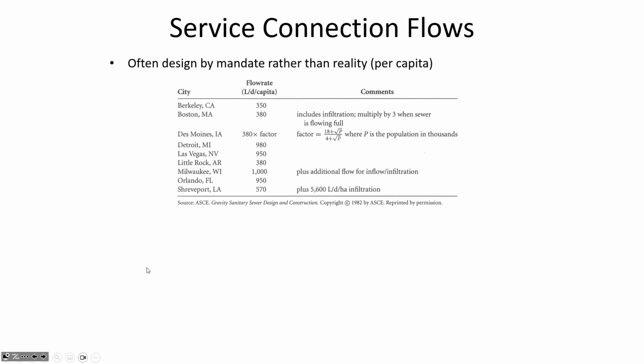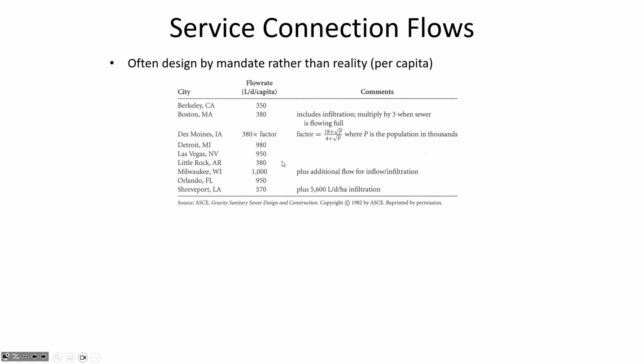So a lot of times in engineering we do designs based on first principles and based on actual calculations of what's really going to happen, but sometimes we do our designs just based on codes. And the codes may have some basis in reality, but it can vary a lot from place to place. And this figure kind of illustrates there are a lot of different municipal regulations that say how much capacity you have to build into the sewer. So just as an illustration of how much that can vary, in the city of Milwaukee, what they say is that you should have enough sewer capacity to accommodate 1,000 liters per person per day. That's how much water they think is going to get into the sewers, 1,000 liters per person per day, plus additional flow capacity for inflow and infiltration.